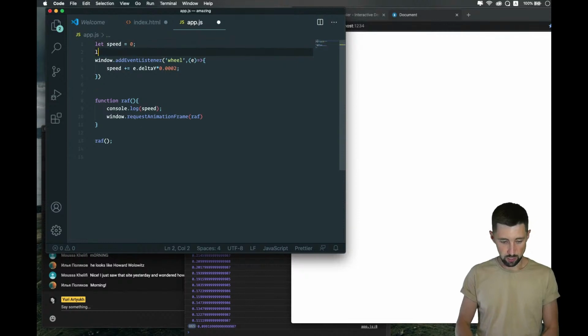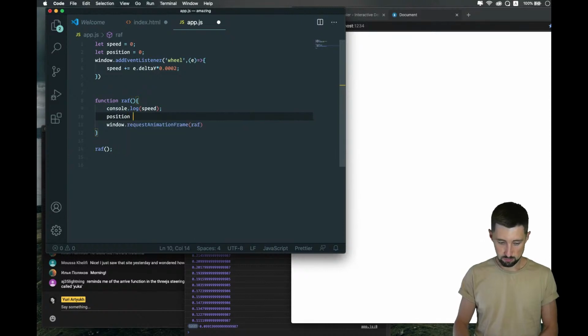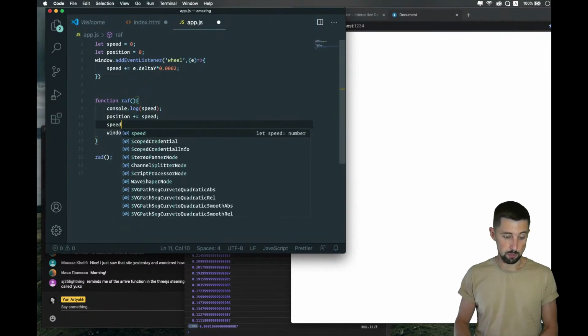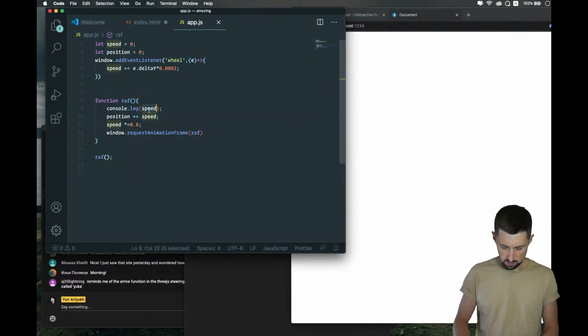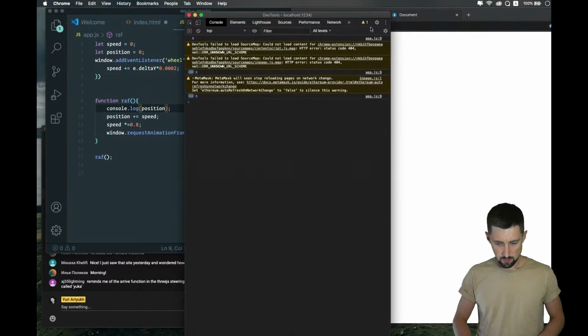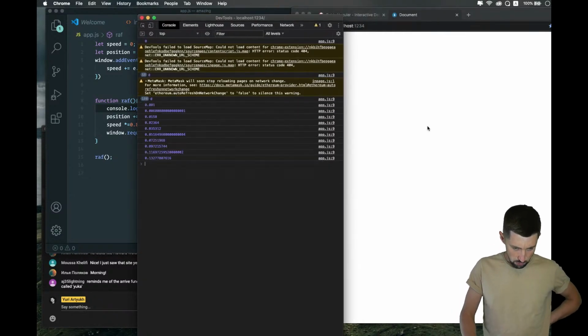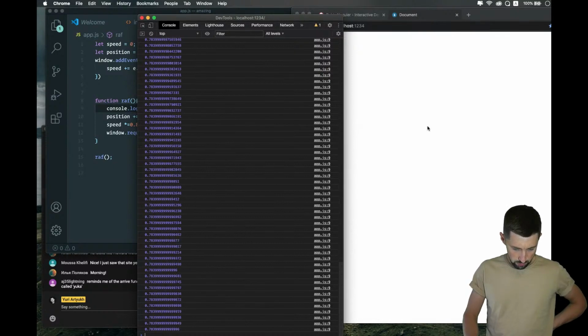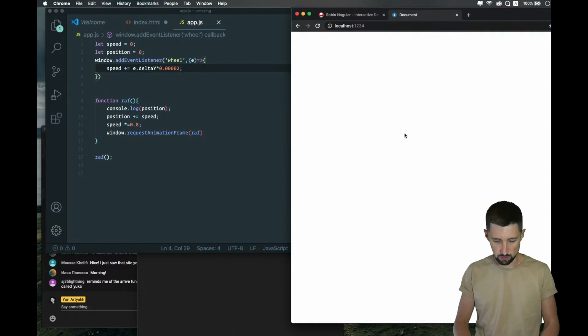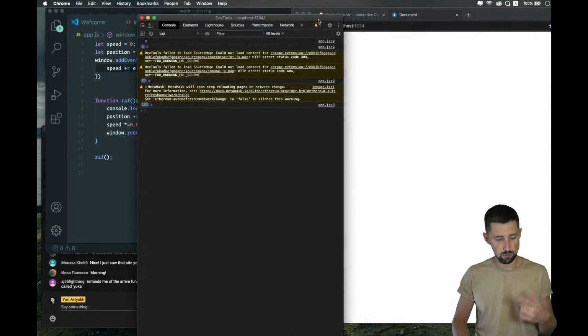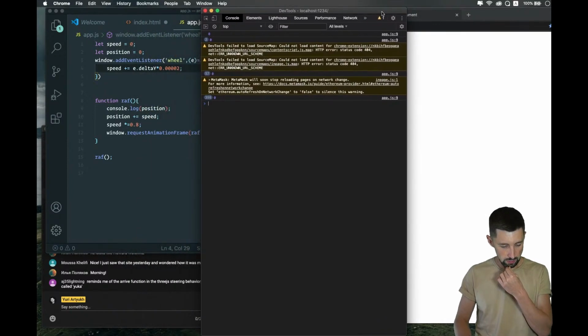So I'm gonna create also position, which is equal to 0, and position is gonna be plus equals speed. And then to have some inertia, I need to multiply speed with something less than 1. And now it's 0, and then I'm scrolling, it goes to the 0 point and it stops. So it's some inertia with the scroll, right? I think I gotta make this one even smaller, because it's been added up on each of the frames, and it's a lot of the stuff.